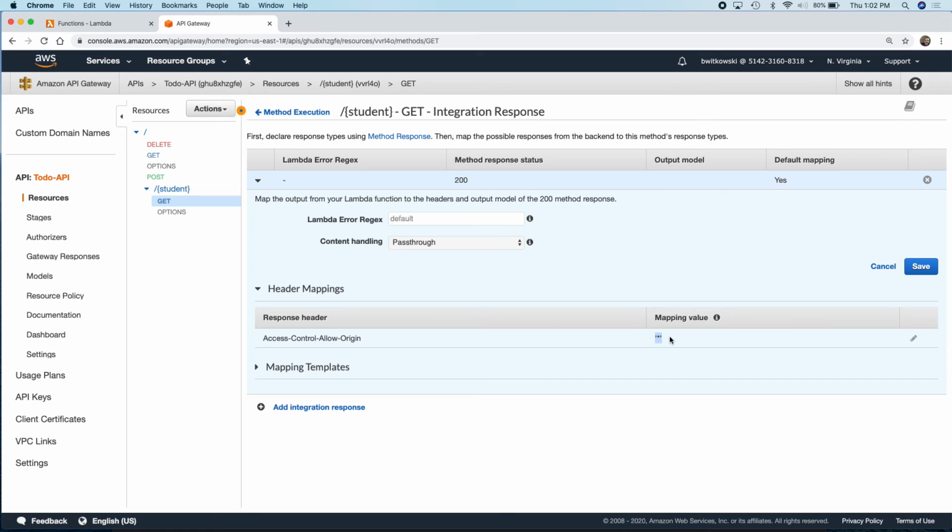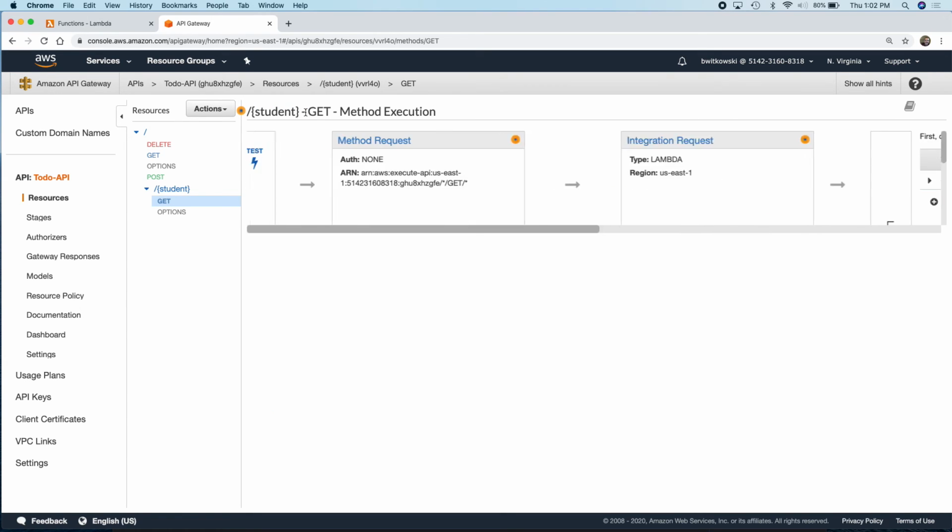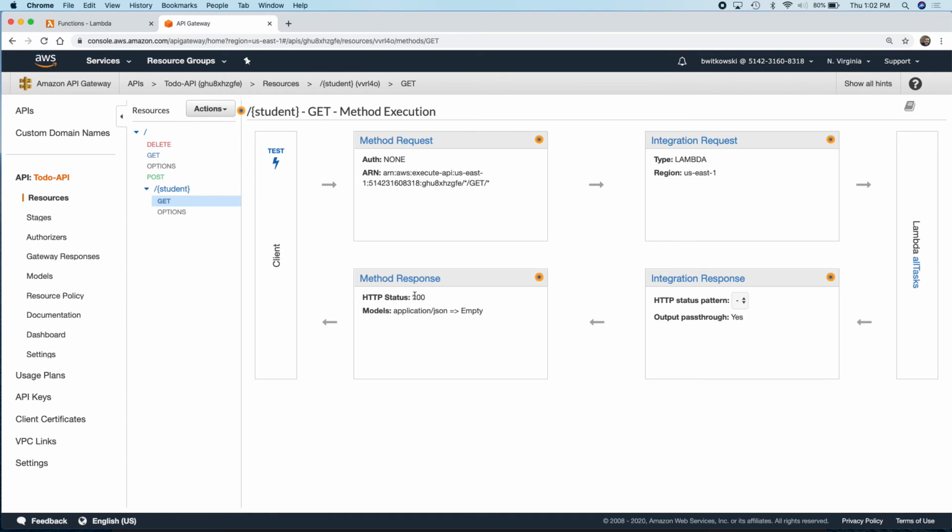So I'm showing you a bunch of stuff. And again, it's probably like, I don't understand that. I'm not going to be coding that yet. You will eventually be coding this, but don't worry so much now. Just know that this is kind of the request response pipeline. A request comes in, it hits the method request, then the integration request, then the actual function, and then you have a couple of other opportunities before you send it actually back to the client. Okay?